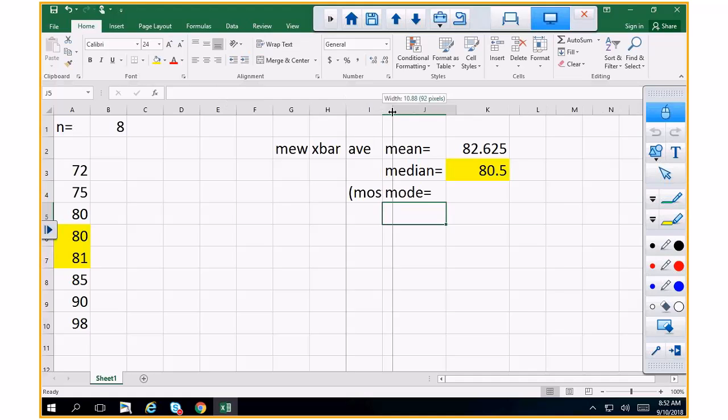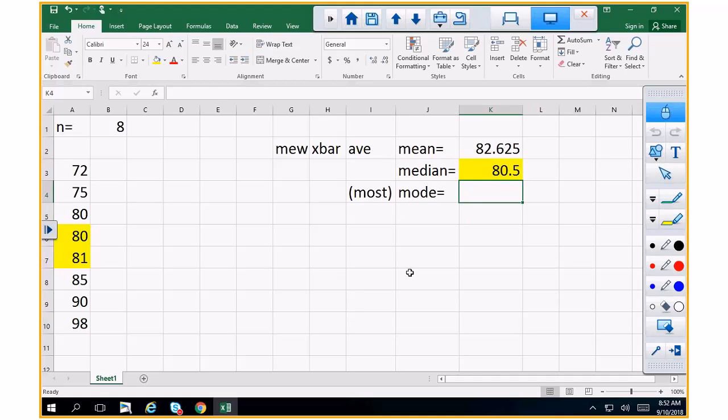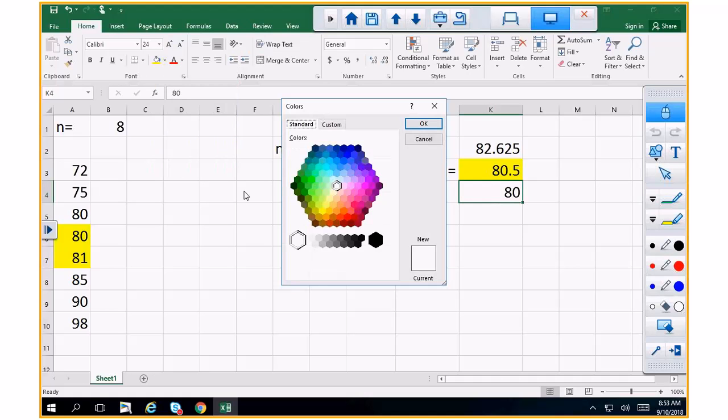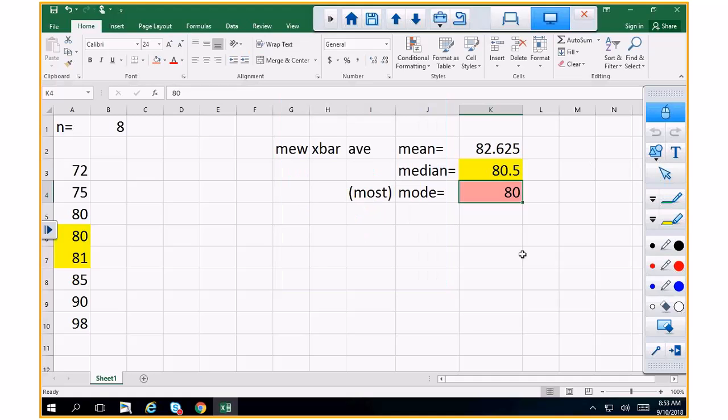All right, so, the mode. Which number shows up the most? 80. Now I'm going to put that in red, or some kind of red color. I really don't want to put it in red because I don't like red, so we're going to go with mauve. How about that? I know my colors. Mean, median, mode, range. What is the range? The highest minus the what? If you get that wrong on a test, you don't tell anybody.